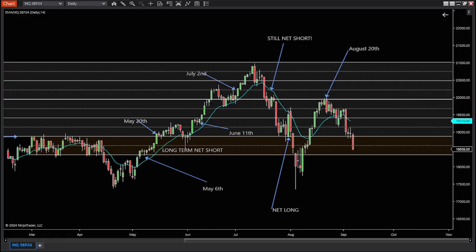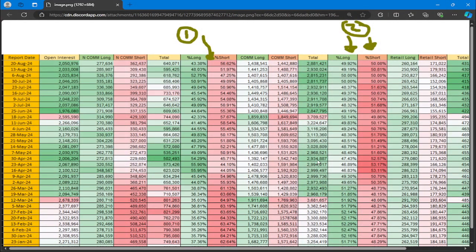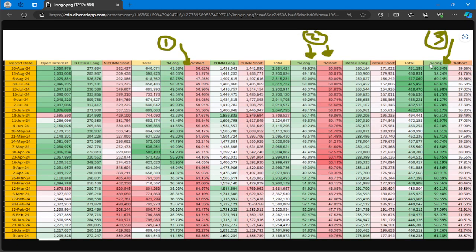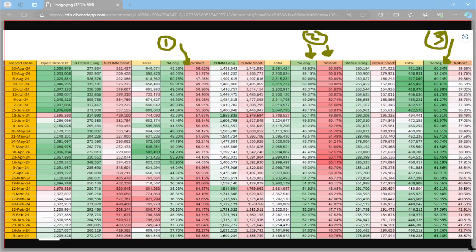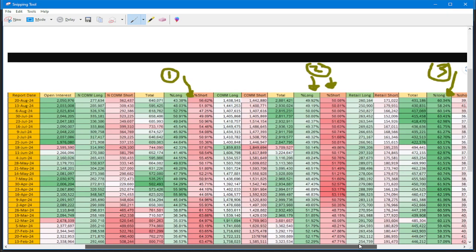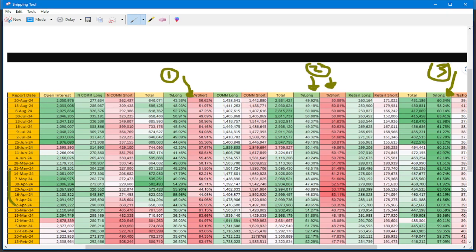Now, the final thing. I know the whole report is annoying to some people. They might not understand it. But the final thing to look at in this report, we're going to go over it. It's very key, and I've been saying it. If I zoom out here, look at retail. Retail does not move the market. Retail provides the liquidity. If we look at all those areas from April all the way up to that August level, what is retail? Retail around April, we're going to bring this over here.